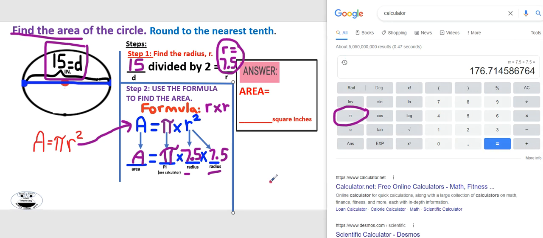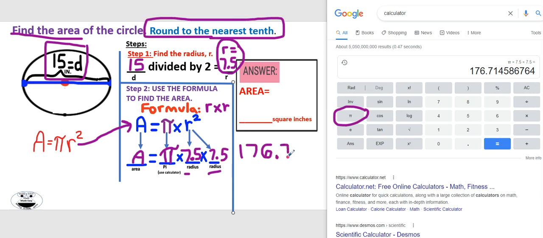So now what we need to do is we need to round to the nearest tenth. Always go back to the question, see if you need to find something else or do another step. It says round to the nearest tenth. So what we have here is 176 point, the place value after the decimal point, this one here is the tenth. So our answer is going to be 176.7 or 176.8. The question is, how do we know if it's going to be 0.7 or 0.8?